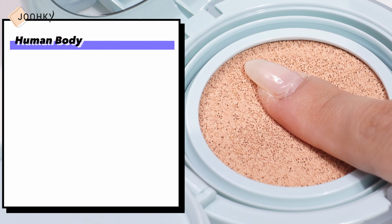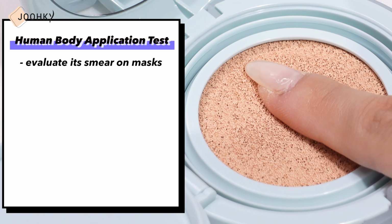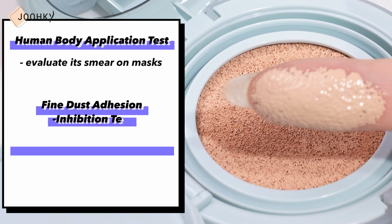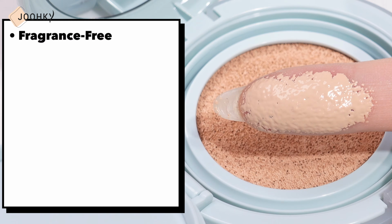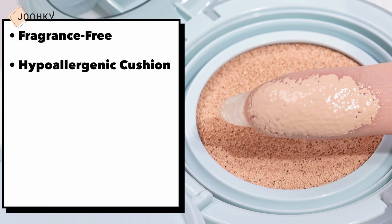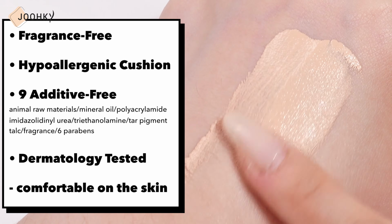The cushion is said to have completed the human body application testing to evaluate its smear on masks, the fine dust adhesion inhibition test, and the human body application test for its 48-hour cover durability. It's also said to be a fragrance-free, hypoallergenic cushion that is 9-additive-free and dermatology tested, so it's comfortable on the skin.